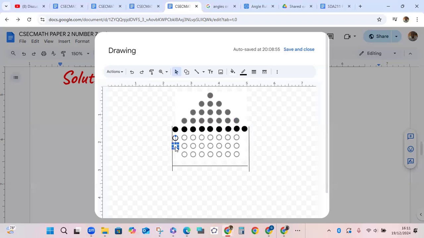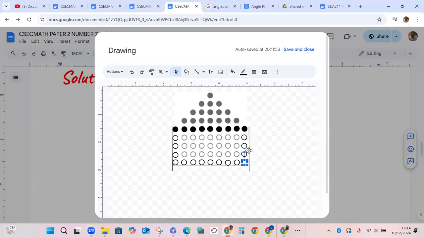So let's continue this column of white dots. And here we're going to add another row of white dots. So here, this should complete the 4th shape.